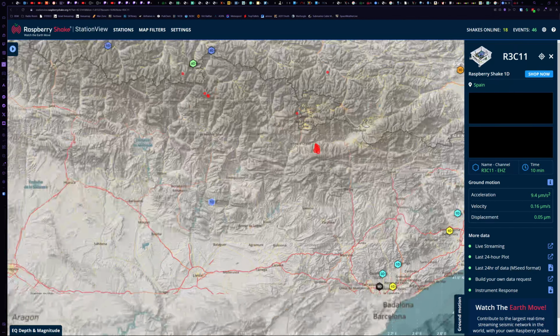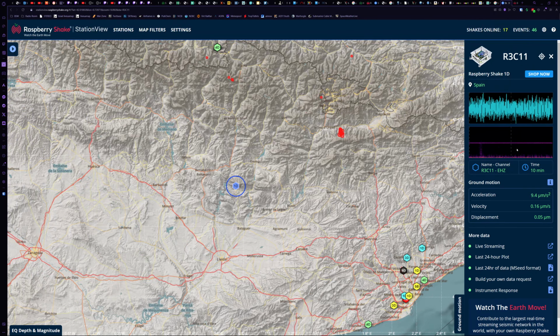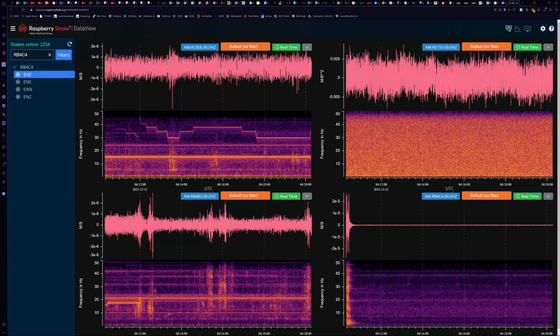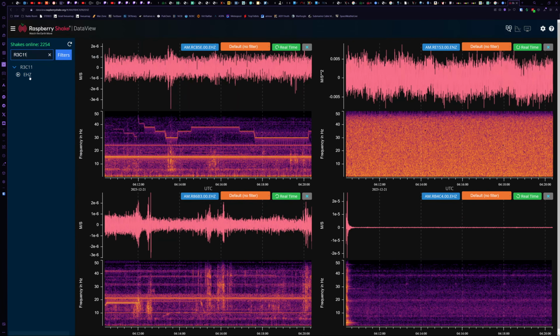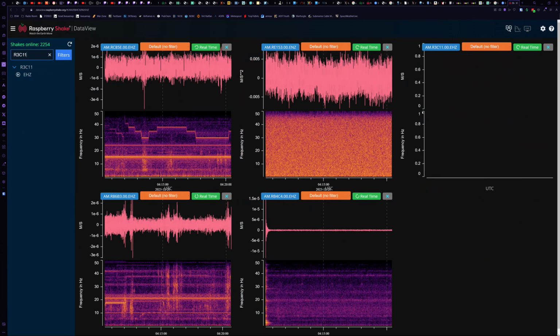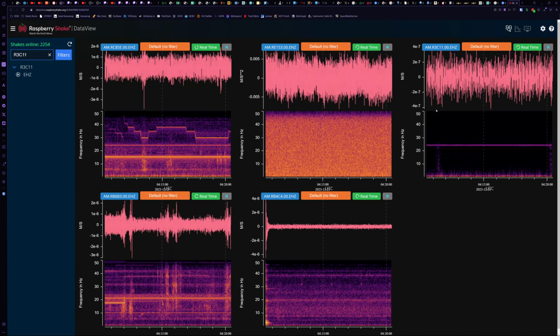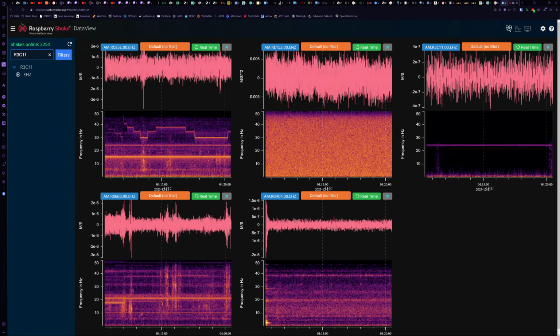There's a 1D down here. Doesn't look like it's picking much up, but I'm going to add it, just for covering the amount of geography around that swarm.